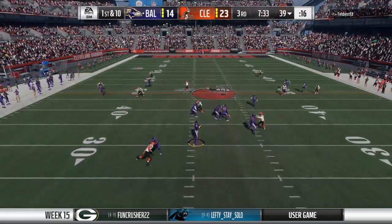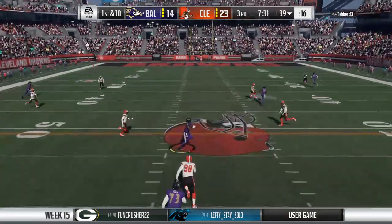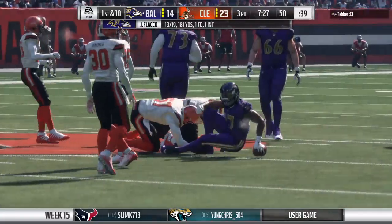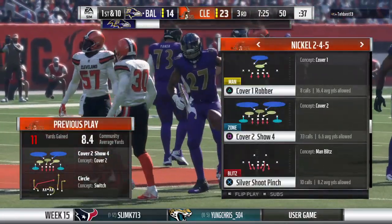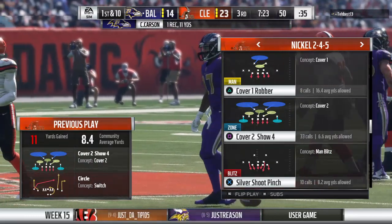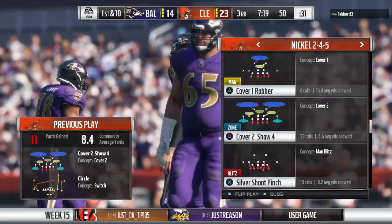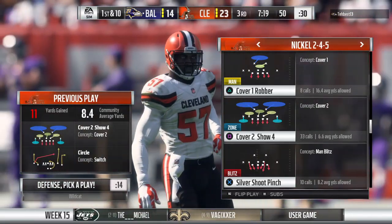They look to throw on 1st and 10 with Flacco. Finding his safety valve here. That's complete. And he gets this one to midfield before he's brought down. It's a pickup of 11 at a Baltimore 1st down. Good route, good pickup for 1st down yardage, and that is a tough one to cover.